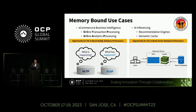So we've actually worked with VMware and other software companies and even done our own Redis demonstration to show that caching with CXL can significantly boost performance. Popular streaming companies use Redis for doing recommendation engines. So if you're looking for a movie, how does it recommend things so quickly? Well, it already knows your profile. These things are cached.